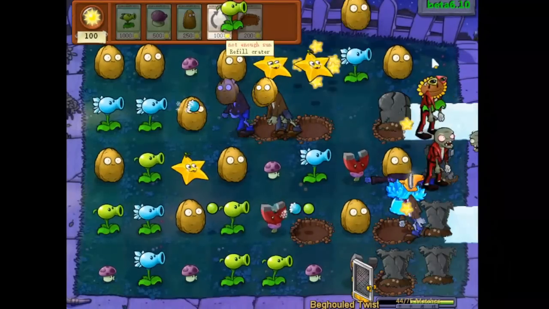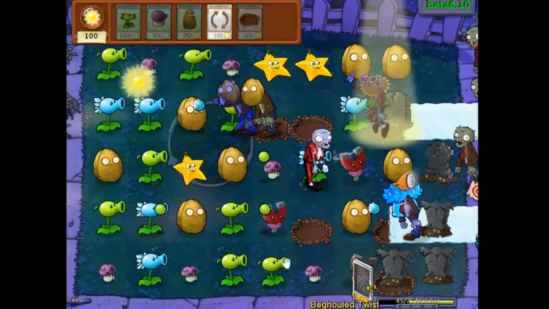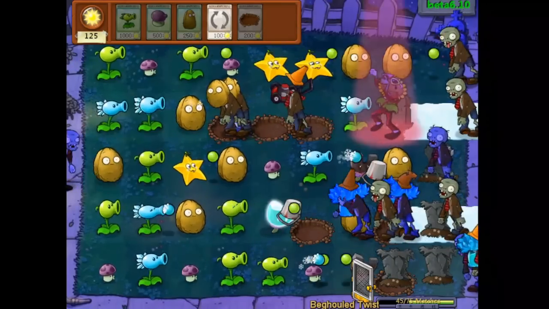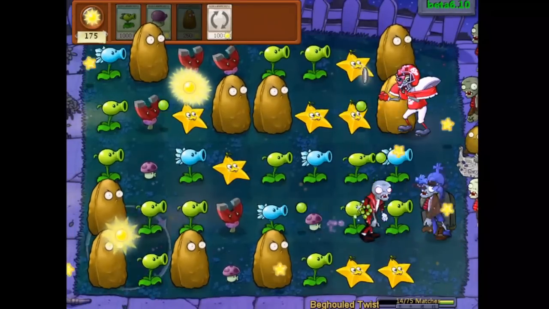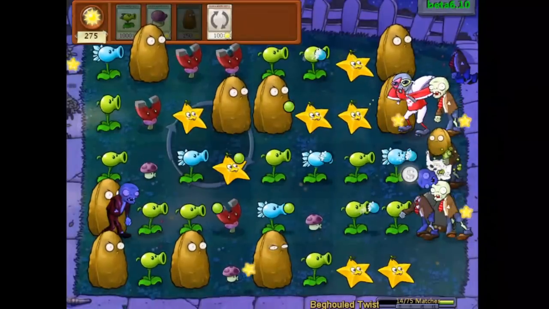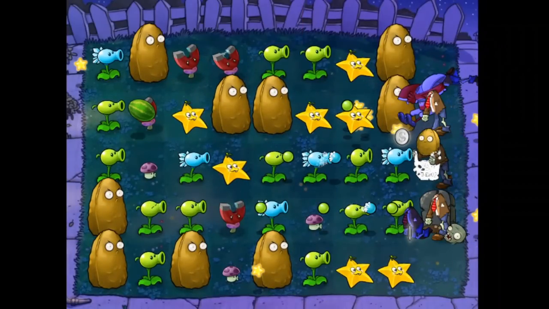Yep, you instantly lose the game if an angry dancing zombie comes, because who doesn't love having them in a level where you can't use instant kills to kill it? It's like a race to finish the level before an angry dancing zombie comes and ruins your run, so it is of utmost importance to master spotting matches in Beguiled Twist fast.